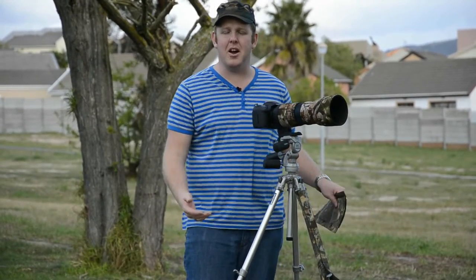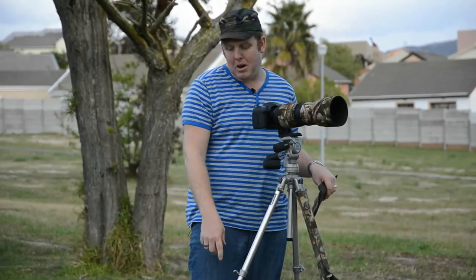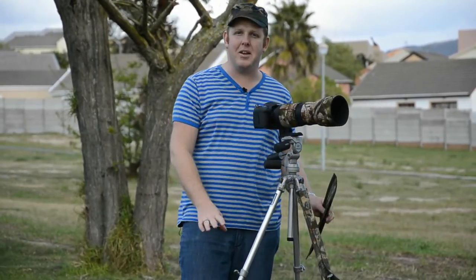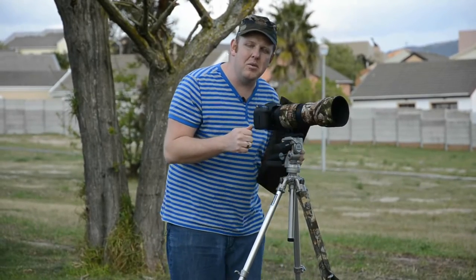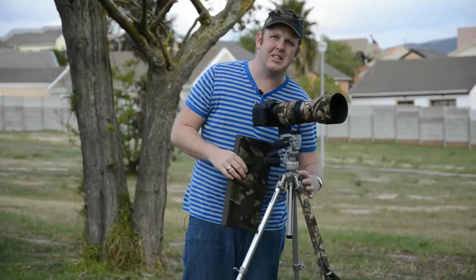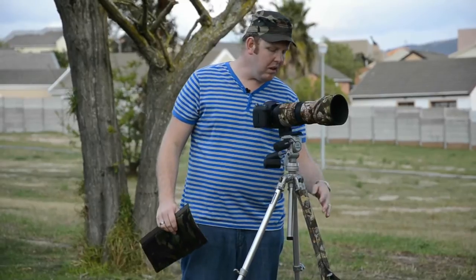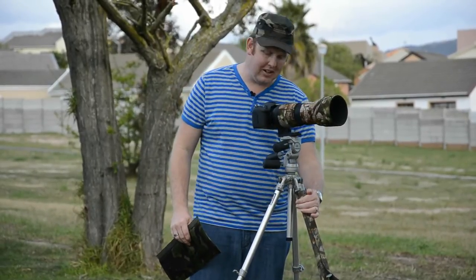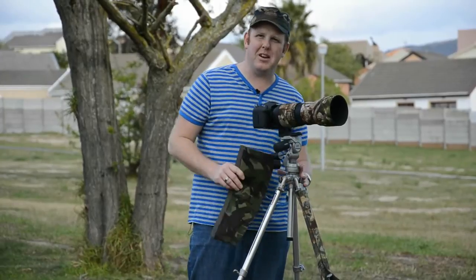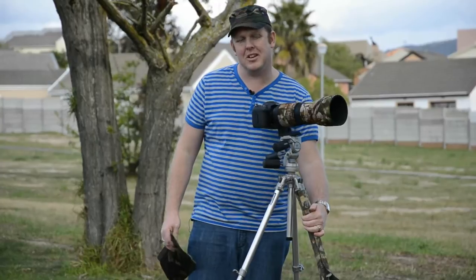When I've got the hide over me I won't be able to see everything, so I know that section is covered. Maybe you're in a clearing and you're covered with the camo but your tripod is sticking out — you can cover that section and know that the birds or whatever you're photographing won't see it. I don't have anything for every part at the moment, but at least you can use these sections.